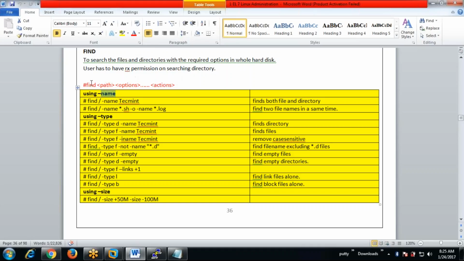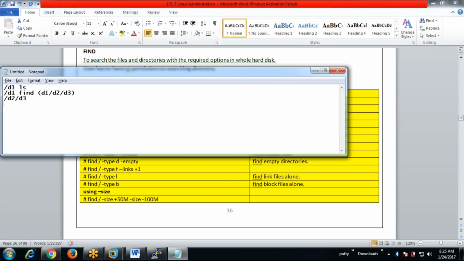Now the syntax. The syntax is find, path, options, and the actions. Path means where you are searching, whether you are searching in etc or in dev.